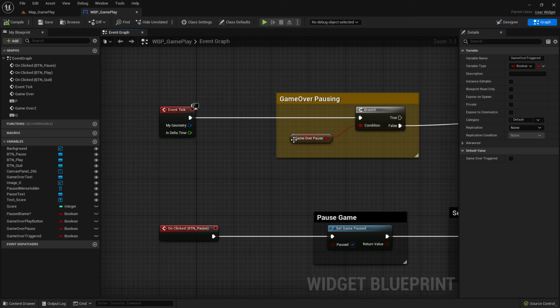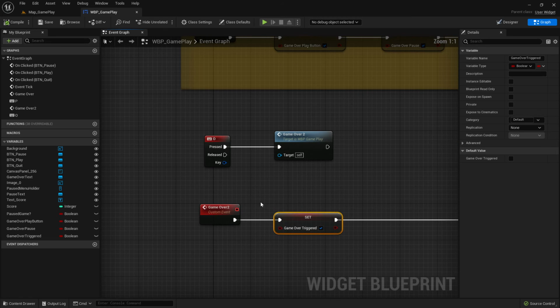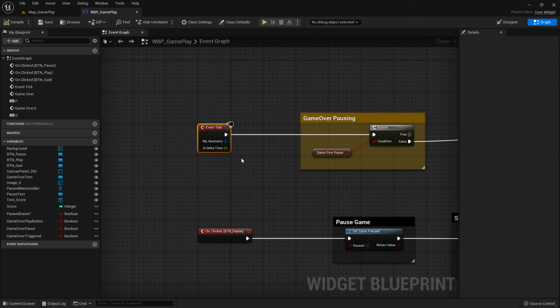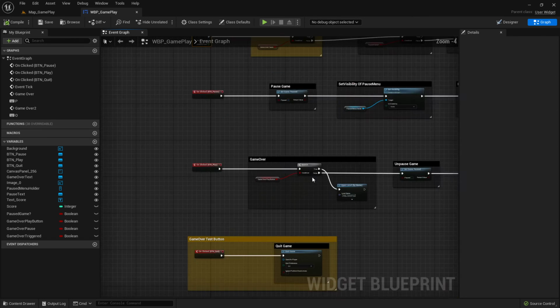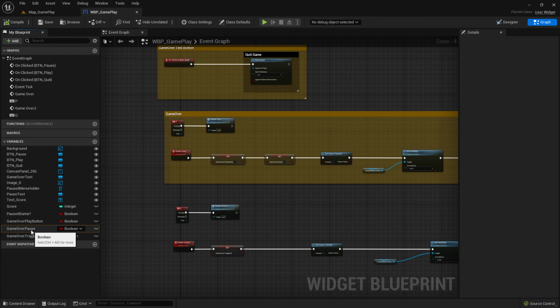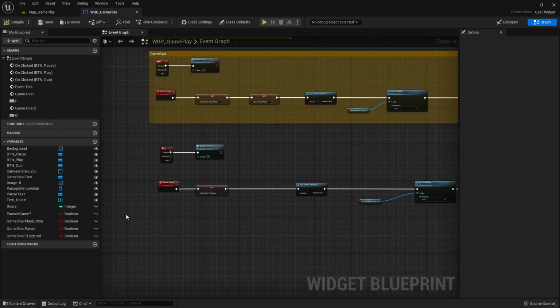All right, so like I said, we want that when we are game over, that's our second step, we create a variable which says we are game over, and this time it should pause this tick menu, which means it should not tick, so that the integer is not going up. For this purpose I press the plus sign and create a variable, game over. I call it game over pause because the place where I want to use it is the pause section here.